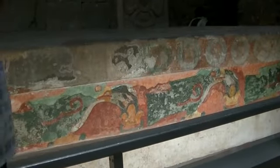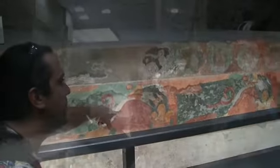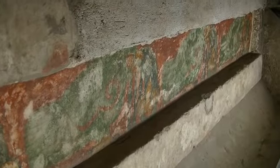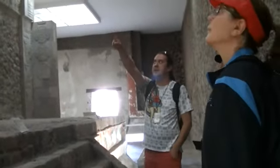over here we can find something really interesting to me. We can find this, actually, that are watering the flower. Look at the difference now from the first panel that we can find on that side. Look at how it's not really sure we're going to find the head. Also, you can find the original seashells, feathered seashells that are on that wall, and that still have the original colors.